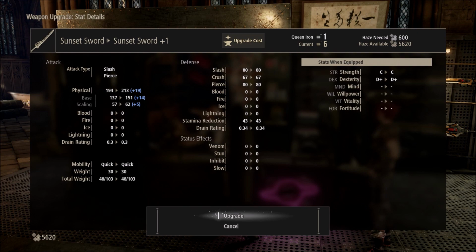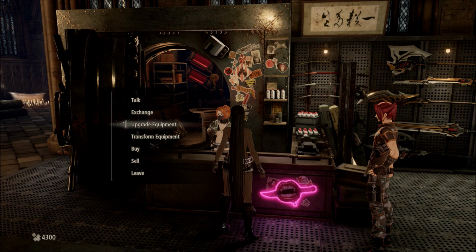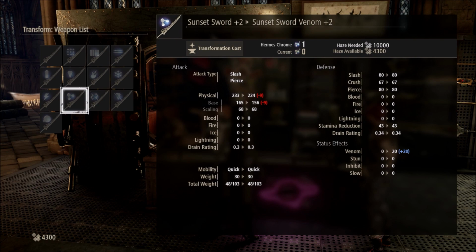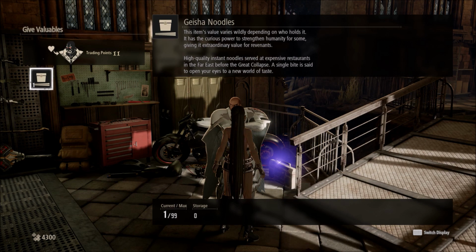Once you have the Sunset Sword, make a quick trip back to base to upgrade it. Now, you could also already transform it, but that will cost 10,000 haze, and that's a lot for early game. Moreover, I initially did not go for the gift transformation, the chrome for which you can purchase from IO with 10 exchange points. But instead, I went for the Venom transformation, the chrome for which you also purchase for 10 points from the guy that gives you access to the devs.